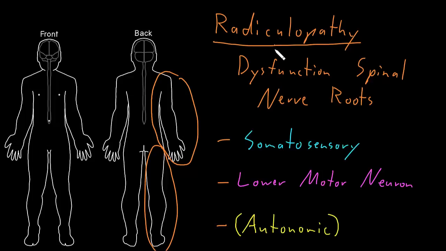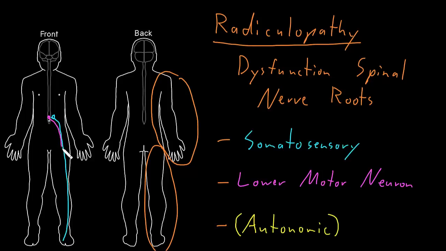I'll get into the details of the common radiculopathies in other videos, but just to give an example, I'll briefly mention the most common radiculopathy, which involves the fifth lumbar spinal nerve roots. These are spinal nerve roots that come out low down in the spinal cord, and the somatosensory neurons that come out at this level have a territory that goes all the way down the leg to the toes — a big swath of skin that can have somatosensory abnormalities. Similarly, the lower motor neuron axons traveling through these spinal nerve roots extend all the way down the leg to muscles farther down, so that with a disorder at the spinal nerve roots, we often get symptoms not only at the area of dysfunction but way farther down the leg where those axons are coming from and going to.